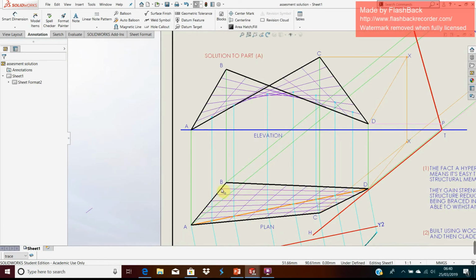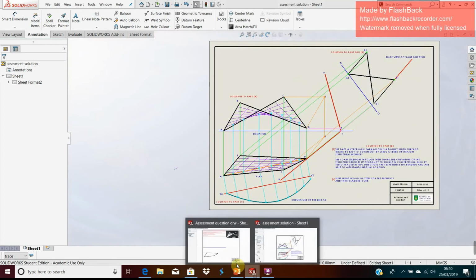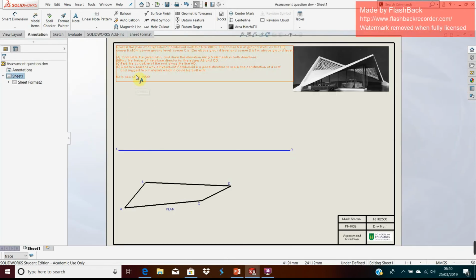So point 1 is on the line AB, bring 1 up to the elevation, where 1 cuts AB in elevation will give us 1 in elevation. 1 is on CD over here, so bring 1 up to cut CD, and where that cuts CD will give us point 1. So 1 joins to 1, and we'll do the same then for the rest of the elements, and we'll get our curved structure in there. See that curve in there. So that's part A of the question solved. Pretty much easy enough, just to walk them into the question.